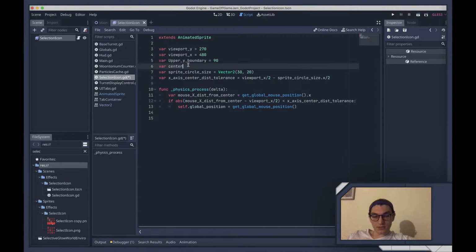Okay, so we're going to say center Y equals 90 plus viewport Y divided by 2, right?